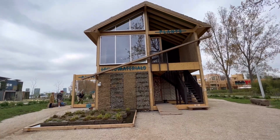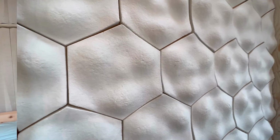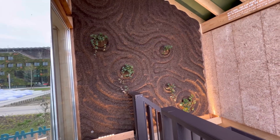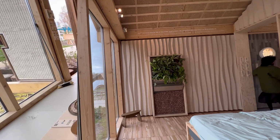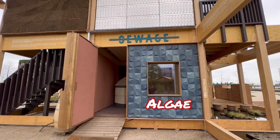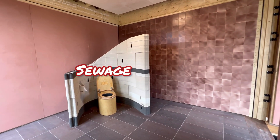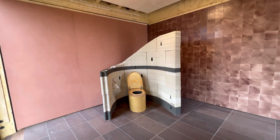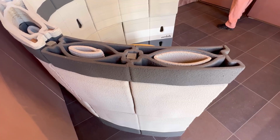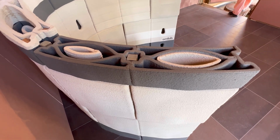The Exploded View House is built of organic building materials that are currently on the market or will be soon. Its goal is to find ways to remove adhesive paints and other chemicals from housing, thus reducing their harmful effects on the people living in the house and the environment. My favorite room is the bathroom. The bricks are created from toilet sewage that has been sanitized and made into a filament that can be used to 3D print the bricks on location. Think of how useful this technology could be for rebuilding after a natural disaster.